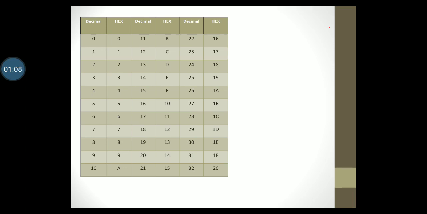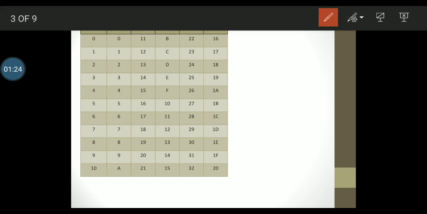Notice the symbols 0, 1, 2, 3, 4, 5, 6, 7, 8 and 9 are hexadecimal representations for the same decimal numbers. But once we reach 9, the next hex number becomes A followed by B, C, D, E and F. These alphabets represent the decimal numbers 10, 11, 12, 13, 14 and 15.